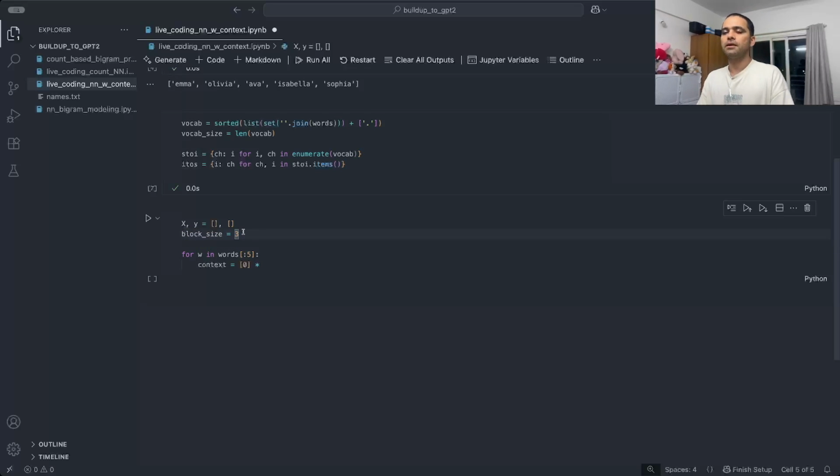Block size is 3, wherein we are taking 3 tokens or characters going in as input to the neural network. That's why we'll define context as a list of block size 3, which will be three zeros, and then for each w in the names, context is this.